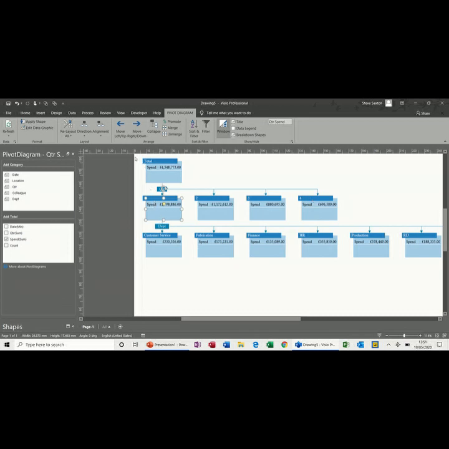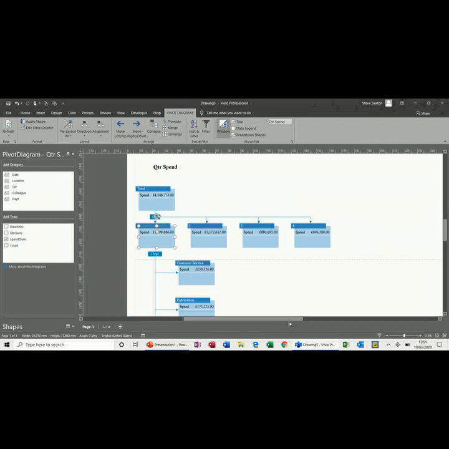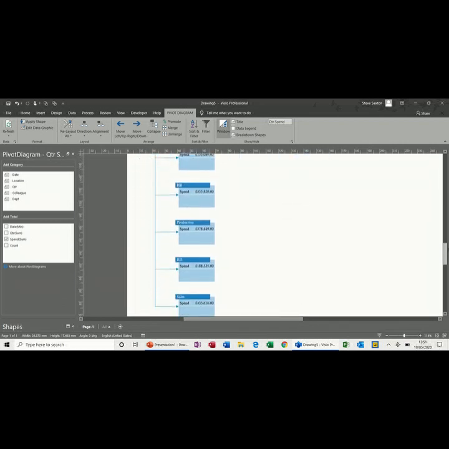I don't really want it like that, so this is where you need to play around with alignment. So if I try top, then that's good. I like that. It's going down as opposed to across, but it's totally up to you how you set that up. So that's basically how that works.